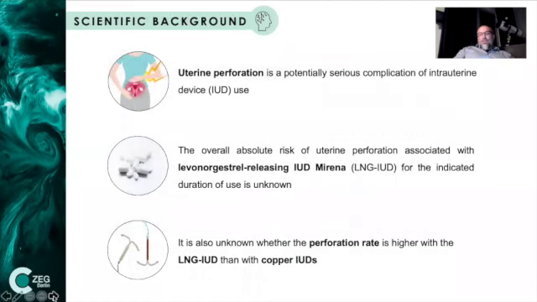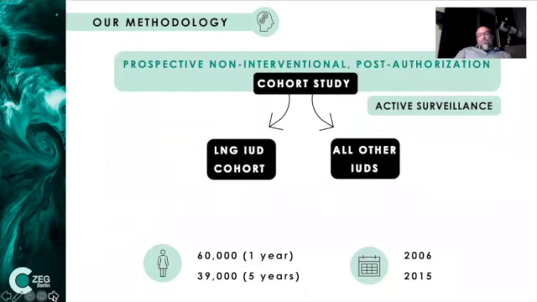In 2006, Mirena had been on the market for a while already, but it was still unknown what the perforation rate actually is for this new IUD, and also if there's any risk difference between Mirena insertions and copper IUDs regarding perforation. Next slide, please. So we were asked to conduct a prospective non-interventional safety study.